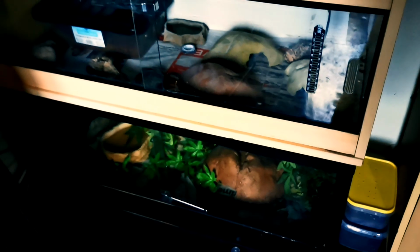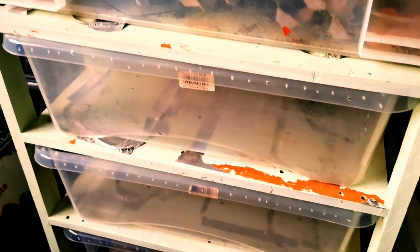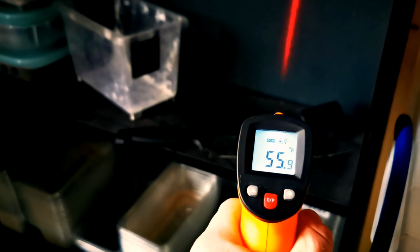Those enclosures are not on heat bulbs, so I haven't got the kinetic heat running up and through. I can go into this enclosure just here with obviously the heat cable there, but I want to use those enclosures with the baby dubia roaches that are on there. So that's a bit out of the sort of limelight. What about over here? 55 again, not absolutely amazing.